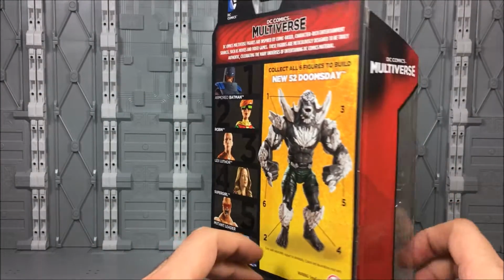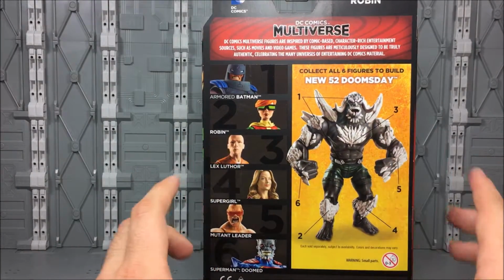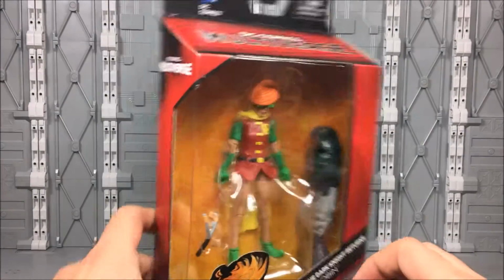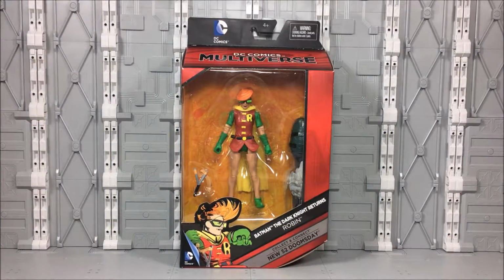I don't plan on completing this one just to get the Doomsday. He looks alright, but the horns are kind of weird, so I don't know if I'm going to complete it or not, but mostly just plan on sticking to the Dark Knight Returns figures because I really like them. But yeah, that's it for the packaging. Let's go ahead and get her out of package and see what she's like.